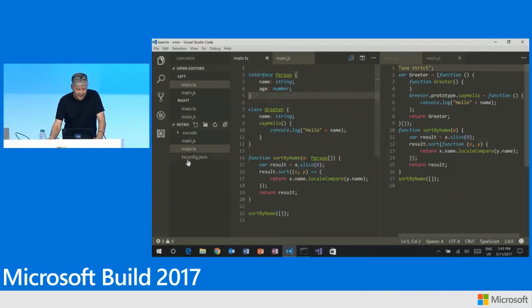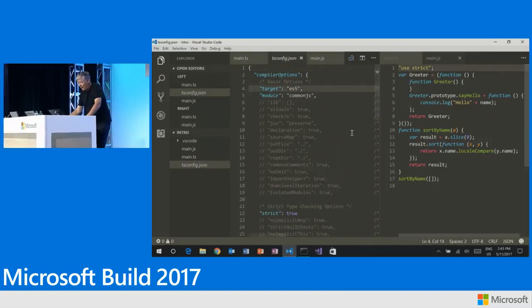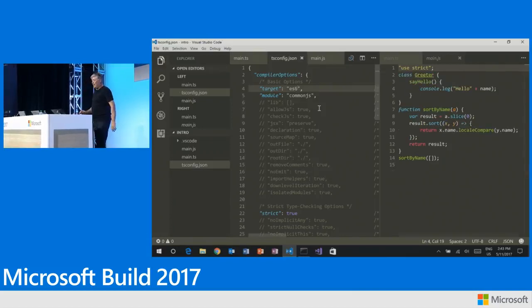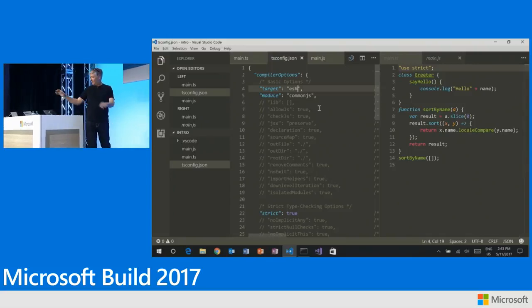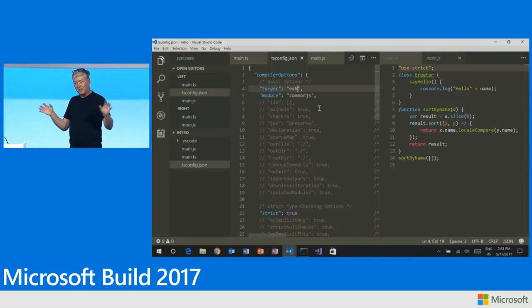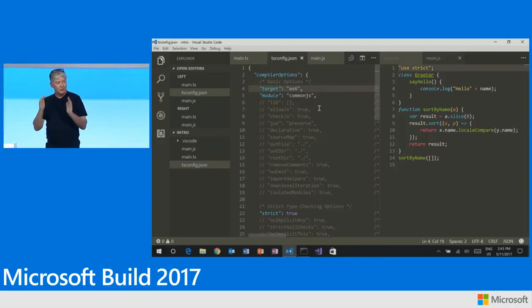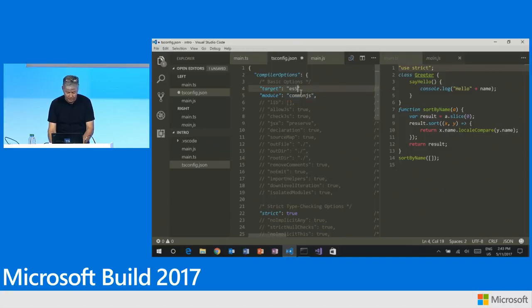Now, we can actually play with this, and we can bring up our config file, and then we can change the target that we're compiling to ECMAScript 6. And let me just save the config file, and then you'll see that the output immediately jumps, and now it becomes ECMAScript 6, but with the types erased, right? So basically, there's this dial that you can set to whatever level you want from a single source base. You get to use the latest features, but you get to run on whatever down-level target you want.